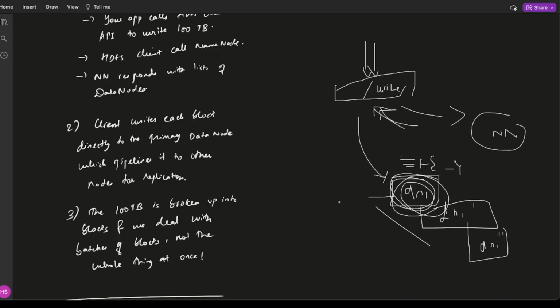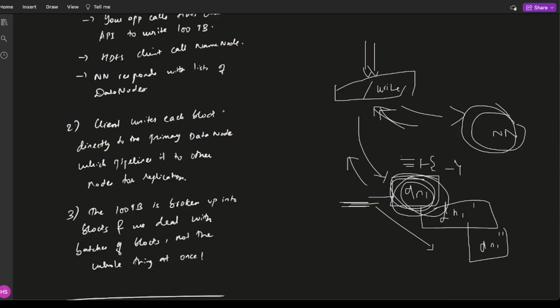The primary data node will write content into itself and also make sure that it's replicated to the replicas that the name node has specified. Only once the entire pipeline is completed, the pipeline consisting of adding content to DN1 plus content also being stored and committed in the replicas, only then will DN1 send a commit success message to the client API.